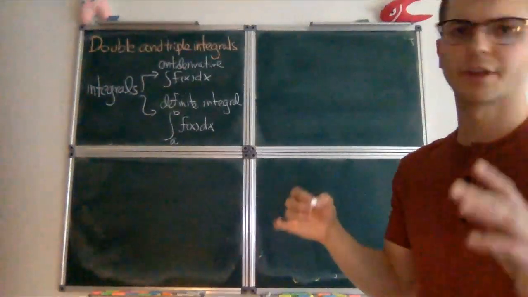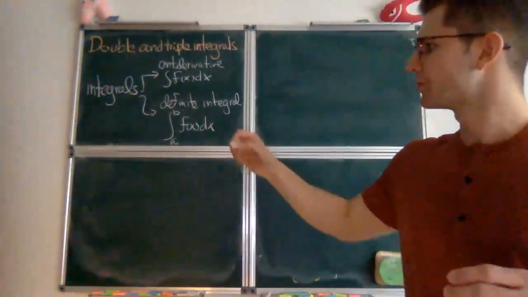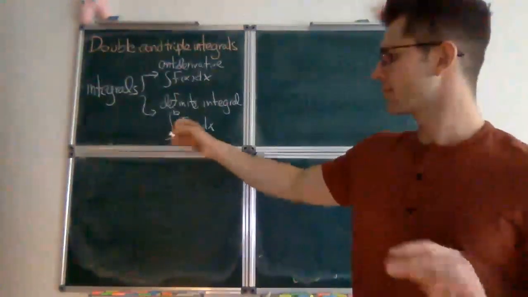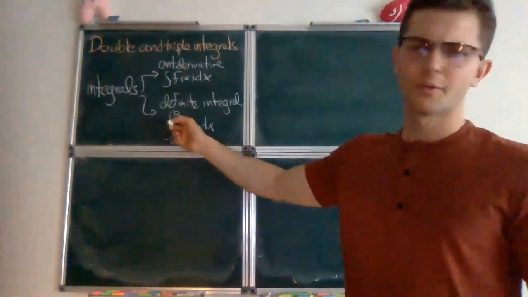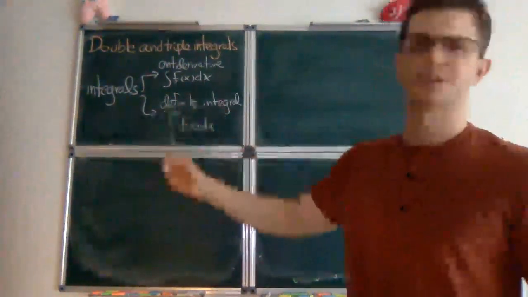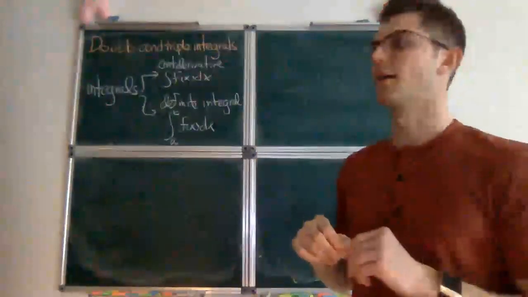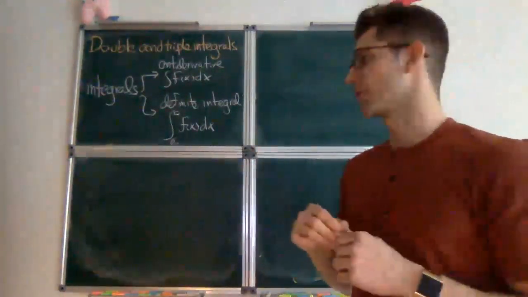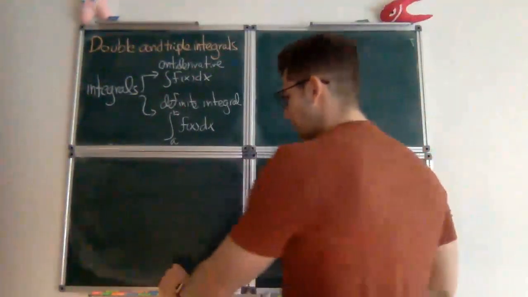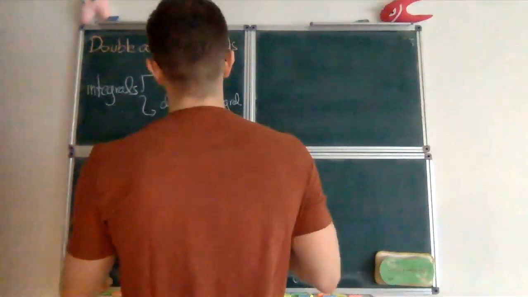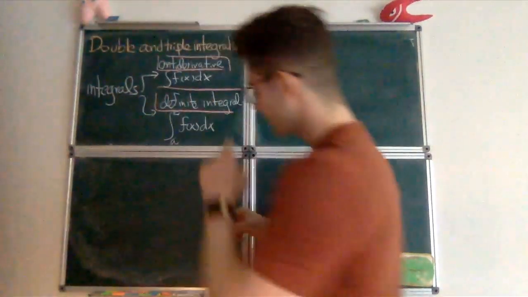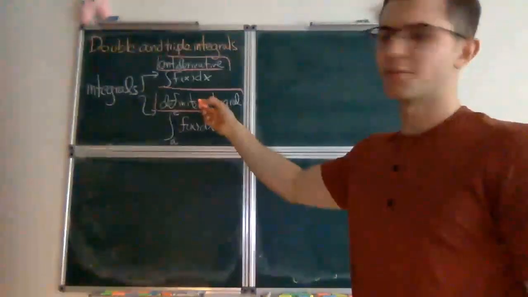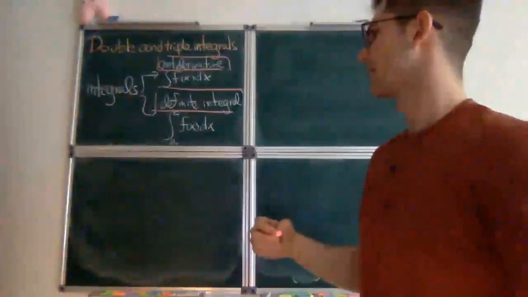which again you're given a function, but now you specify some bounds, and when you think of the graph of this function, you would interpret this expression as some sort of net area. Or area under the curve. So of the two kinds of integrals, the antiderivative and the definite integral, really the one that we'll be mostly interested in today is the definite integral.